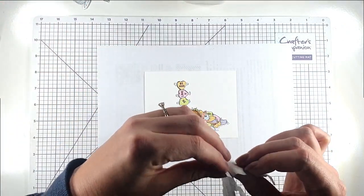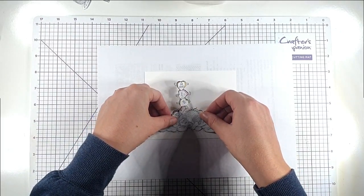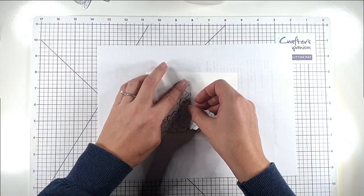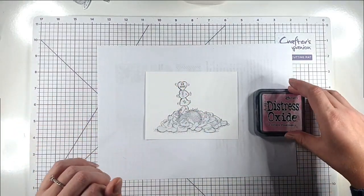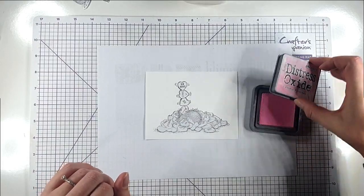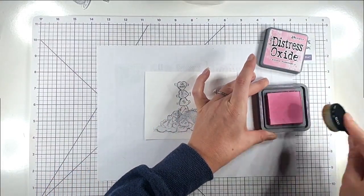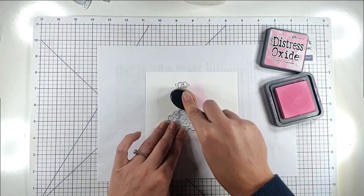Then I'm going to take off the backing and stick it over the image on my paper. For this one I'm just going to use the Kitsch Flamingo Distress Oxide ink, and all I'm going to do is create a little halo around the image of pink ink.